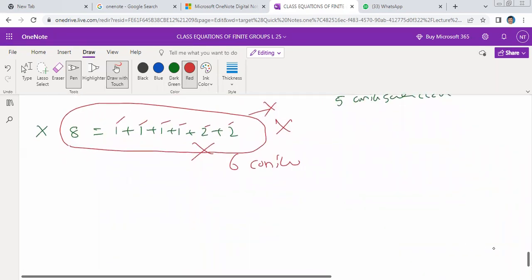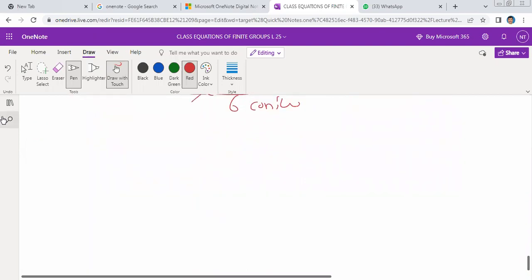Now suppose I give some abelian group's conjugate class structure. How will it be for an abelian group? I am taking a group of order 1, 2, 3, 4 like this. Suppose my group is G, whose order is order of G. Then what will the classification be? What is the class equation? Class equation.